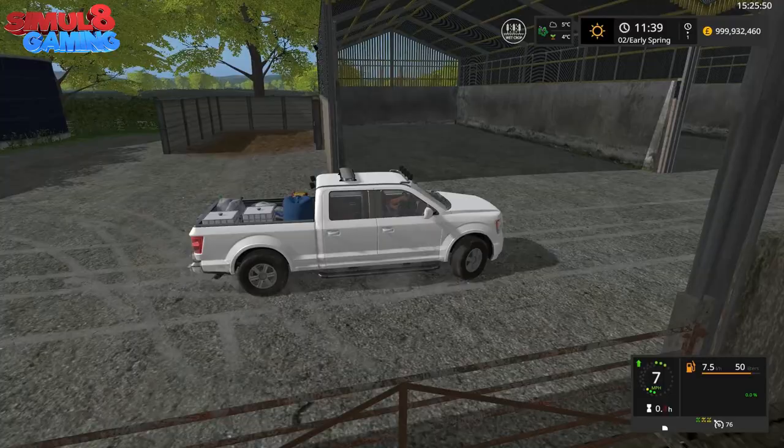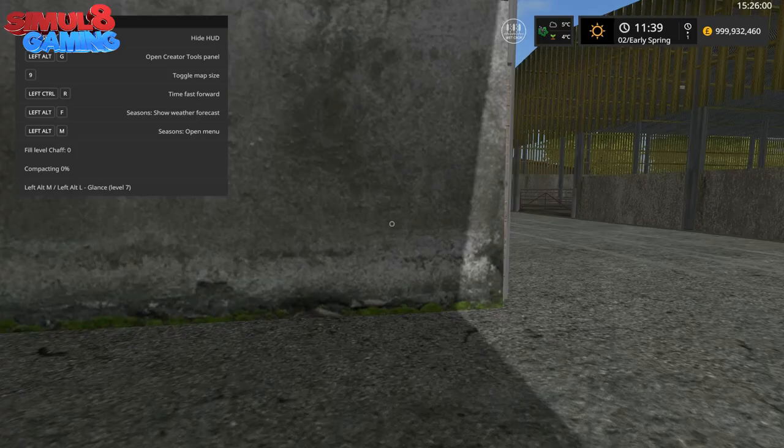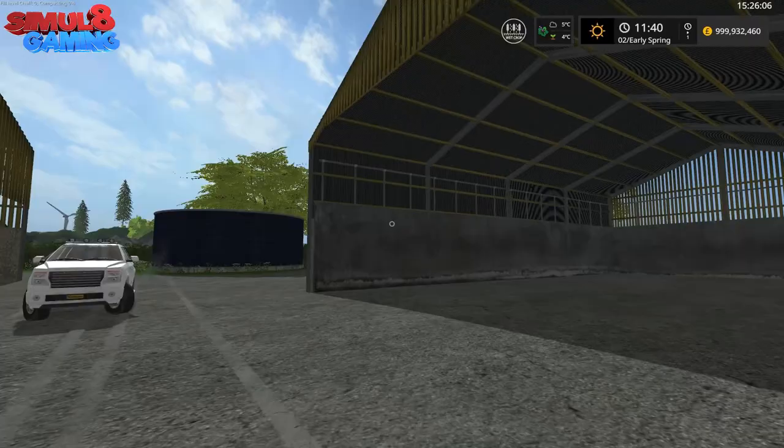These are silage clamps. So take back what I said a minute ago. These are silage clamps here. As you can see, they are indoors, and if we go into this with the F1 menu open, you can see it says fuel level shaft, compacting. So yeah, we have indoor silage clamps, which should stop people using huge equipment, which I like.